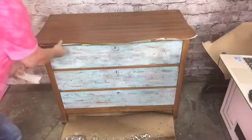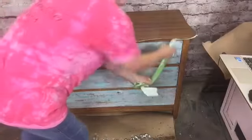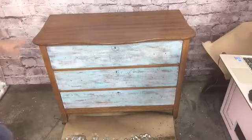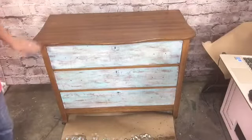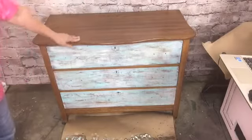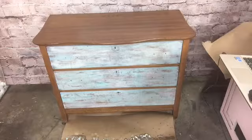Should we take this tape off? Should we leave it like this? Should I come back in with the gel stain on the sides and in the styles? I'd love to hear y'all's opinion and what y'all think.